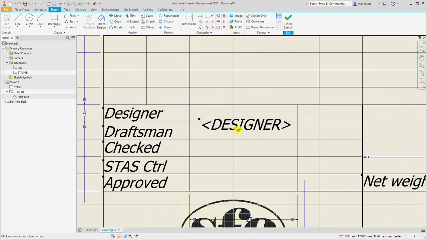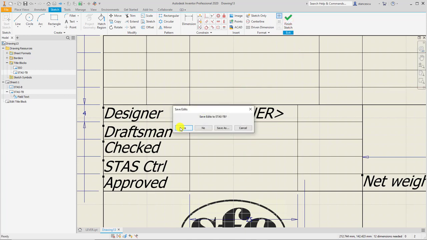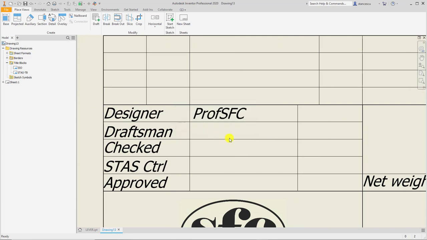Okay, now escape, not another text for the moment, and we place this somewhere to be suitable, finish sketch, save. Yes, I saved this.